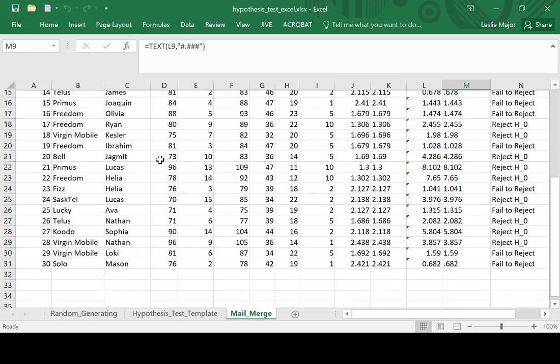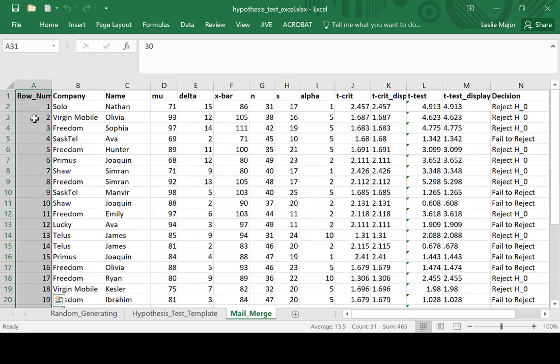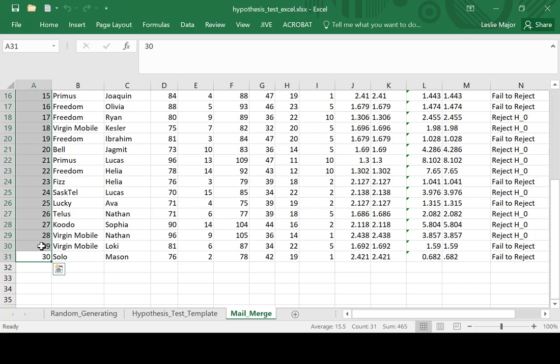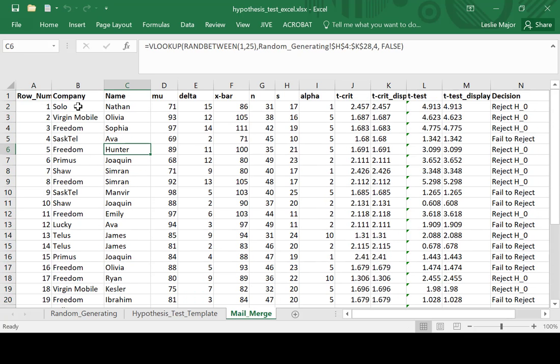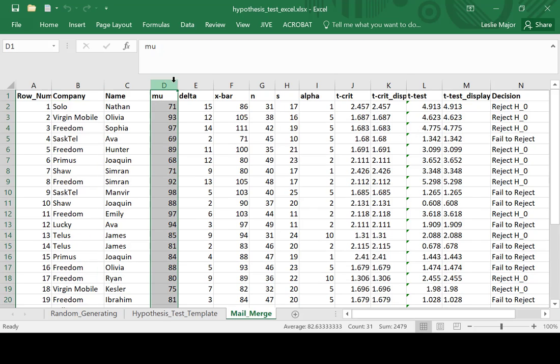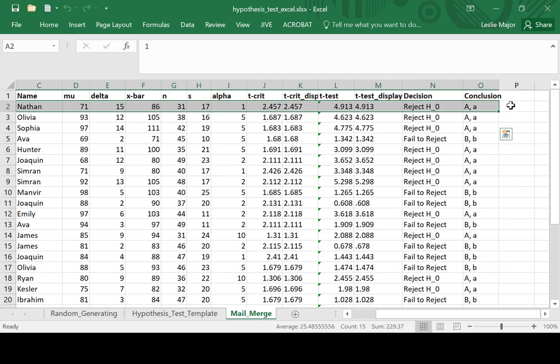So here are all of the possible iterations of this question we're going to have. Again, watch the previous videos for more explanations of this. So in this case, we're going to have 30 different versions of the question. Company name. We get to choose from all of these company names. You could make more if you wanted. Proper name for each person, the true mean, etc. So these are all the values that are going to be filled in. And one row represents kind of one iteration of the question.